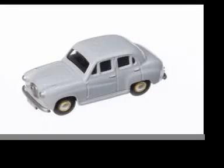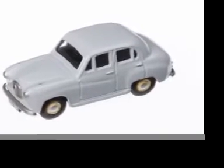On the other end of the market, and so much cheaper, £4.25. There's a real battle going on with you collectors between Classics models and Oxford Diecast. All I can say is I think this Classics model of the A30 is fantastic. Beautiful shut lines to the doors here and there, and the boot and the bonnet. It looks as though the bonnet will actually open. Of course it doesn't. But it's just beautiful for £4.25. I know it's small scale, but it's gorgeous and well worth a place on your shelf.